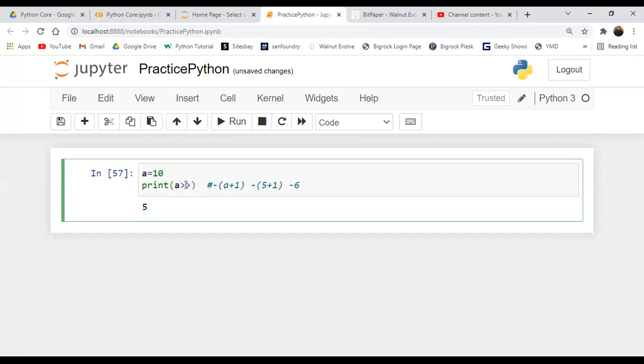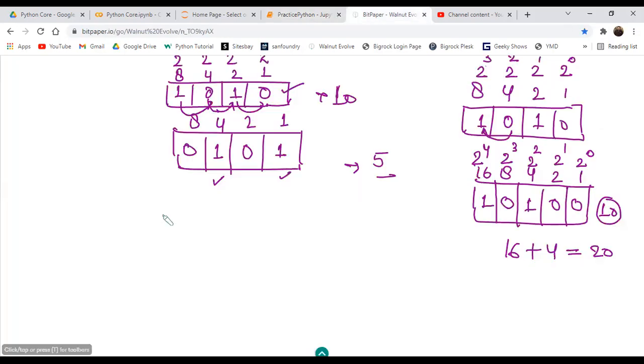If I shift by 1 bit to the right, that means I'm shifting this value by 1 bit, right? So the answer will be 5, as we have calculated earlier.